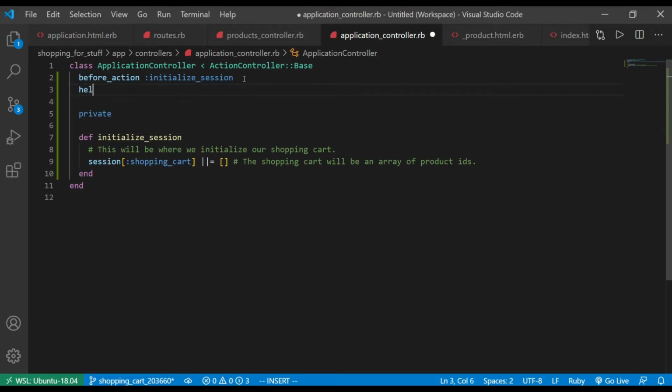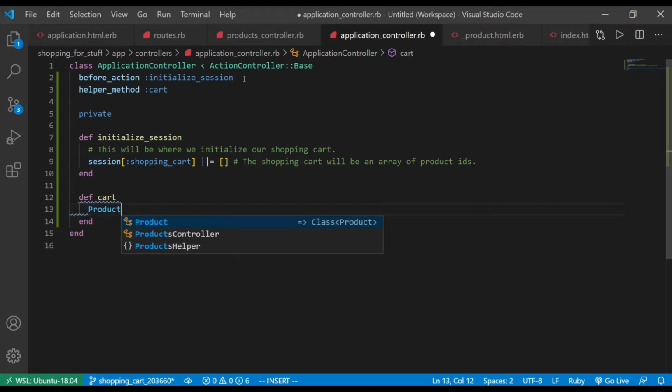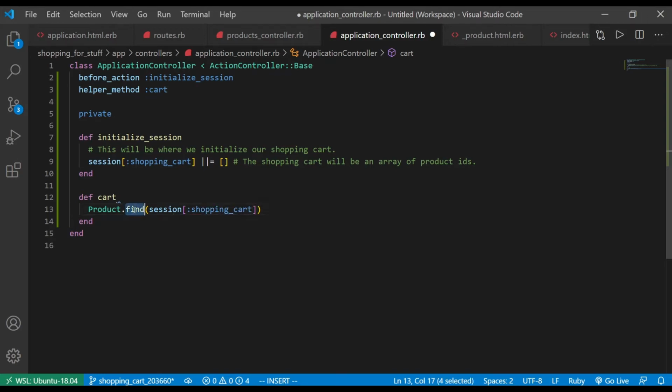While we're in here, we might as well make a helper method, let's just call it cart. What cart's going to do, it's not going to create active storage tables. It's going to go to the product model and find all of the products in my shopping cart. In the past, when we've used find, we've passed it a single value, right?